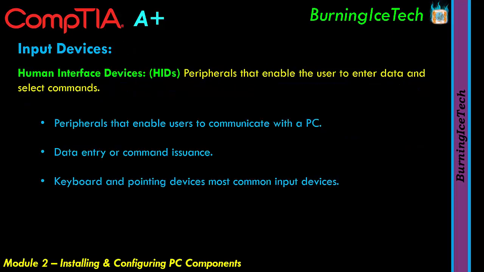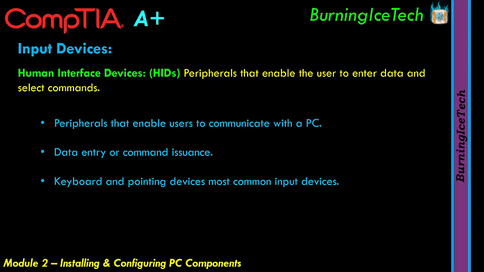And let's have a look at input devices. So you can probably guess what an input device is. That is any piece of hardware, something you can physically touch, that gives your computer, being your laptop or your desktop, information. The most common examples will probably be your mouse and your keyboard. It's not limited to those. It could be something like a webcam that gives a video feed to your computer. It could be a scanner. That is an input device.